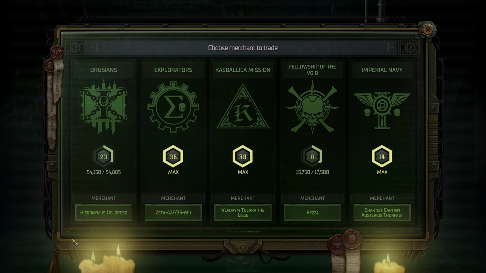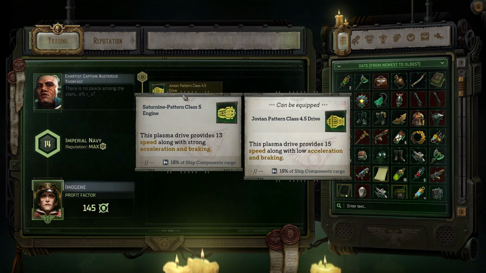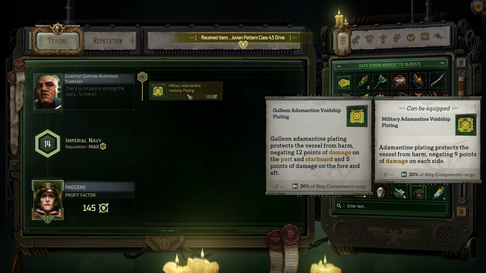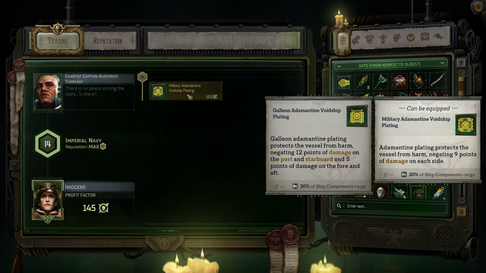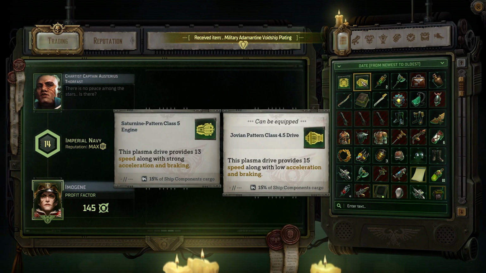So the Imperial Navy's maxed too. Have they been maxed? No. This is new stuff then. Plasma drive provides 15 speed, along with slow acceleration and braking. Okay. And then void ship plating. Adamantine plating protects the vessel from harm, negating 9 points of damage on each side. I don't know. I suppose it's probably better overall.